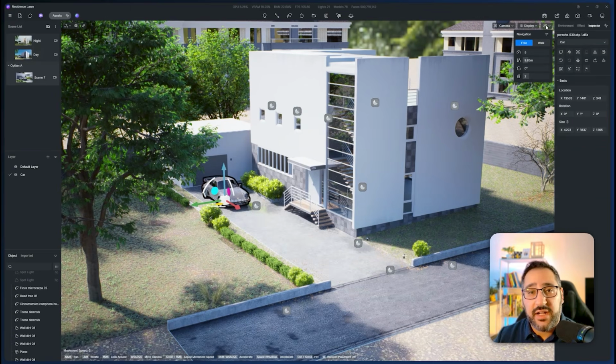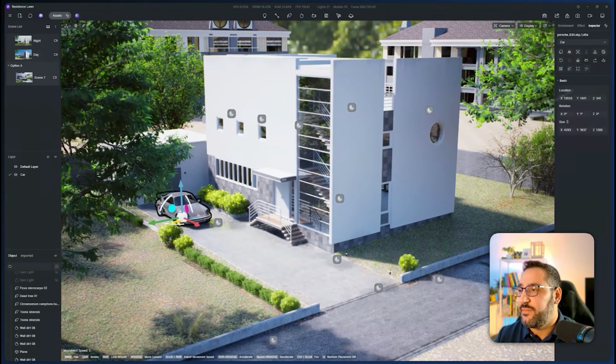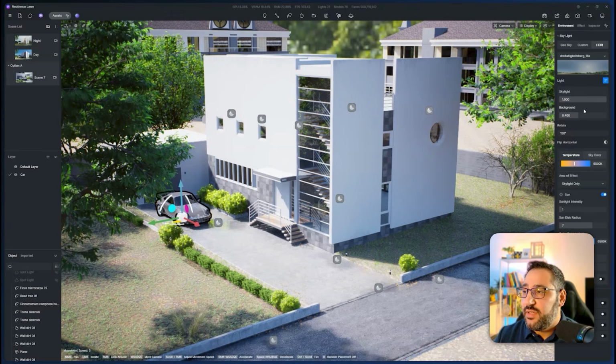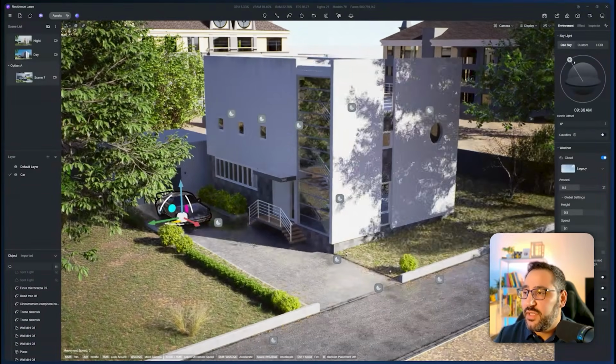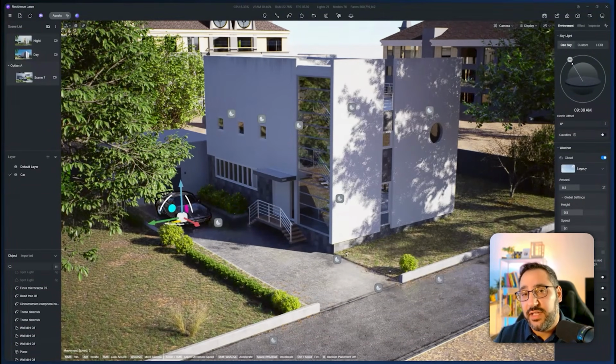Then over here, we've got our navigation system. We'll talk more about this in the next video, but this is how we adjust anything related to our navigation controls, like moving around the scene and everything. Over here is our environment tab. We've got a couple different sun systems. We've got a dynamic sun system I recommend beginners play with, just so you get a little familiar with how you can actually cast shadows.